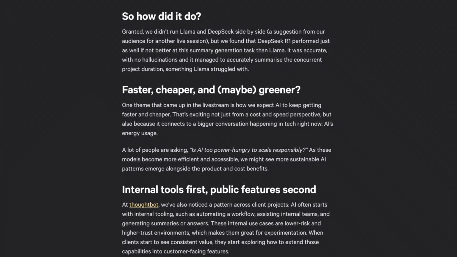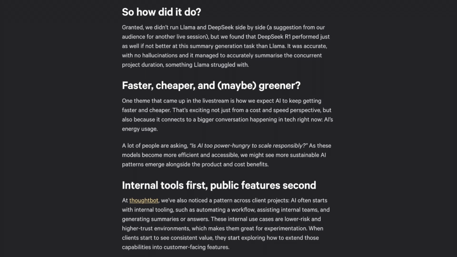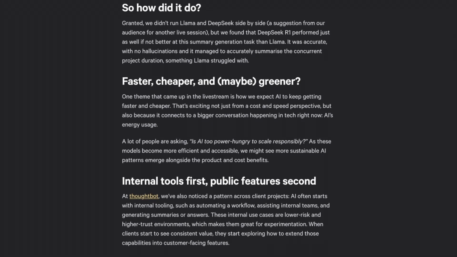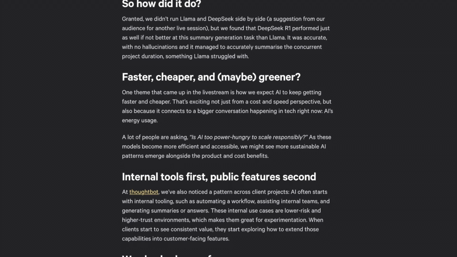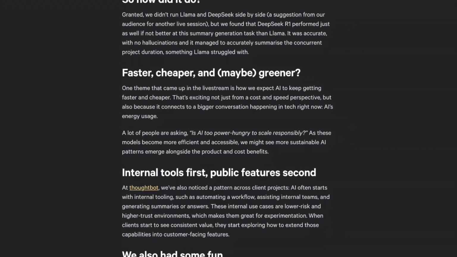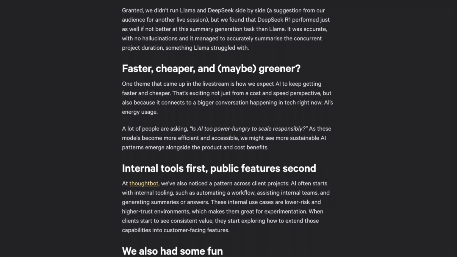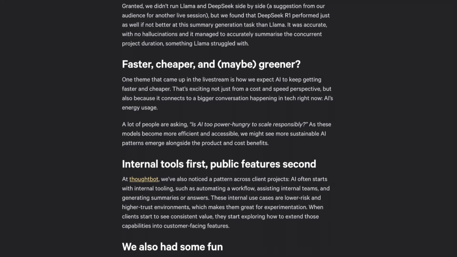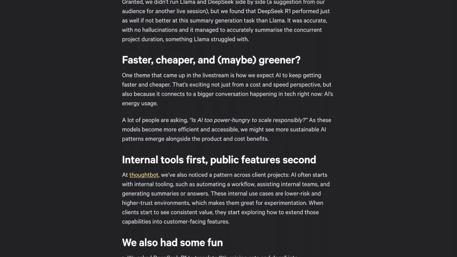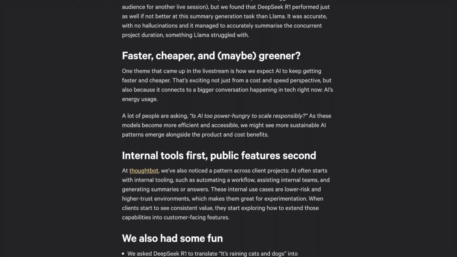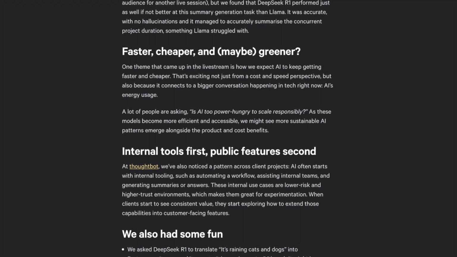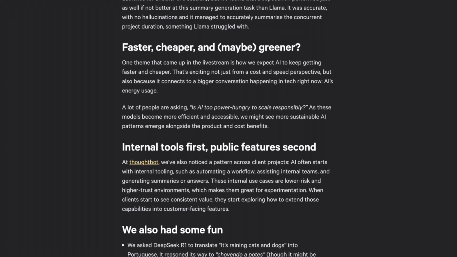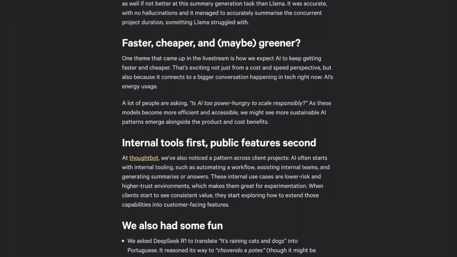It also seems like companies often dip their toes into AI with internal stuff first. The article mentions this idea of internal tools first. Why do you think that's such a common pattern? Well, it makes a lot of sense from a risk perspective, doesn't it? How so? If you're automating an internal workflow or building a tool to help your own team analyze data or generate internal reports, the stakes are generally lower than if you're putting AI directly in front of your customers.